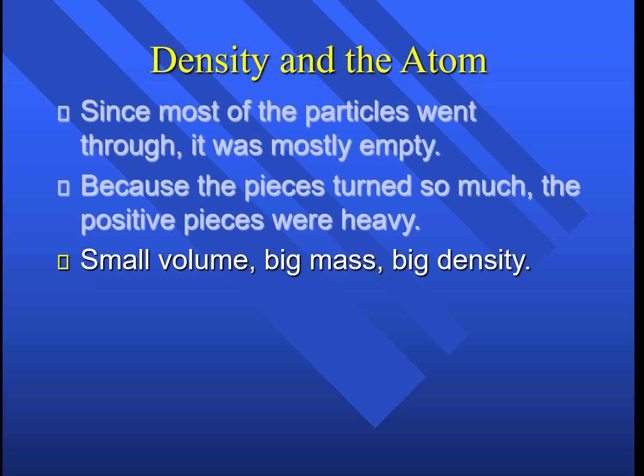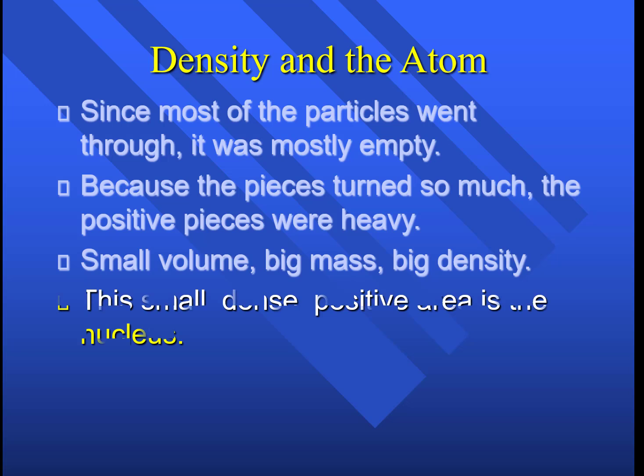And Rutherford didn't like that answer, but that's what the math said. That the only way that you can explain those pieces bouncing off was if the piece had that kind of density. And that's why he could say, I wouldn't have been more surprised if I'd fired a 15-inch cannon at a piece of tissue paper and it bounced off. So the nucleus is incredibly dense. And of course, that's our nucleus.